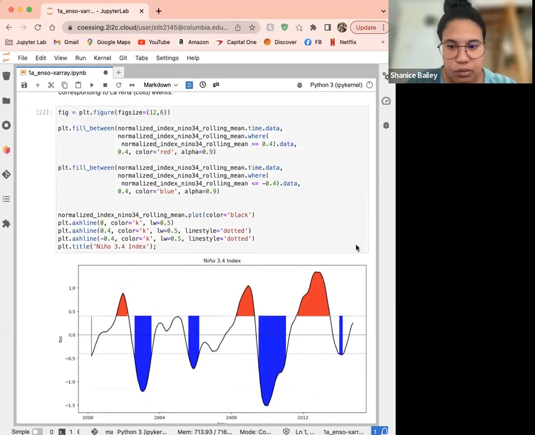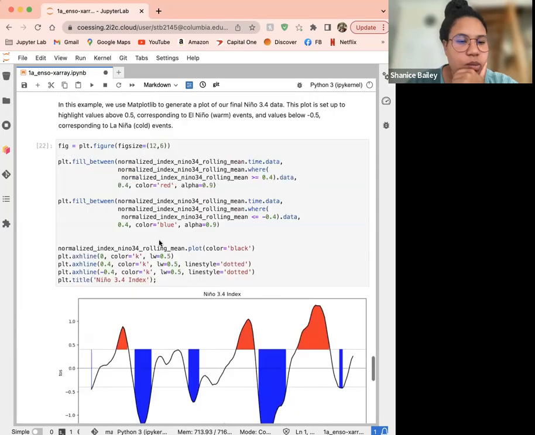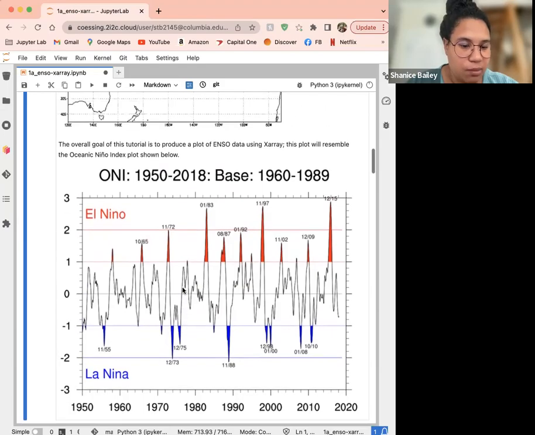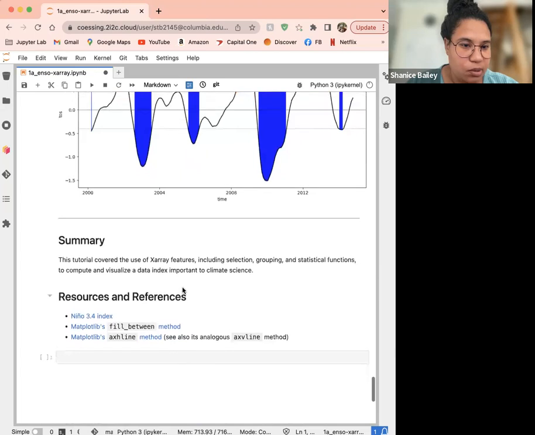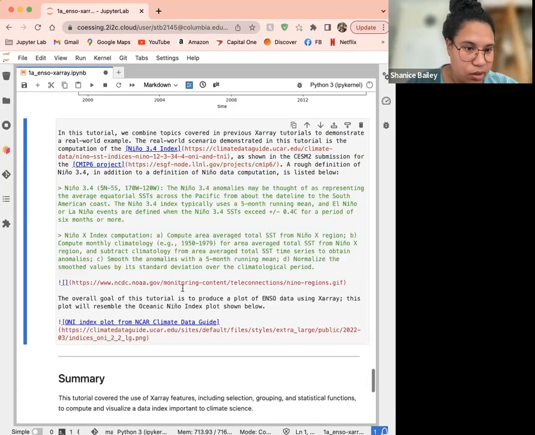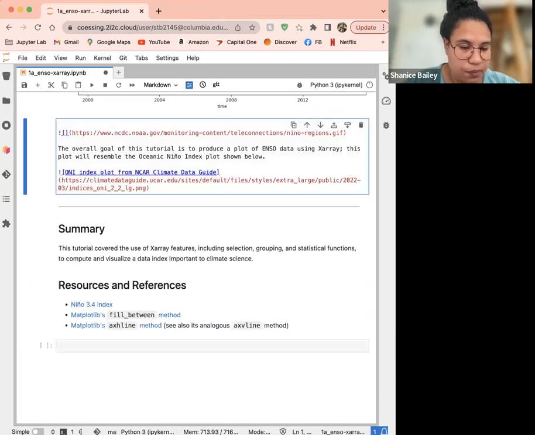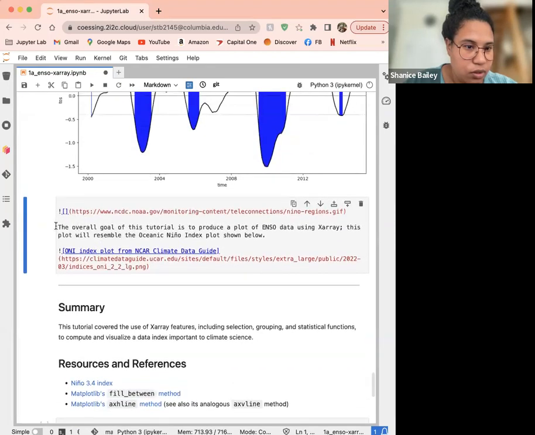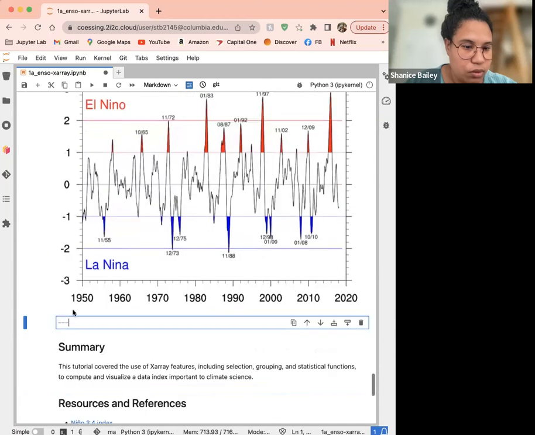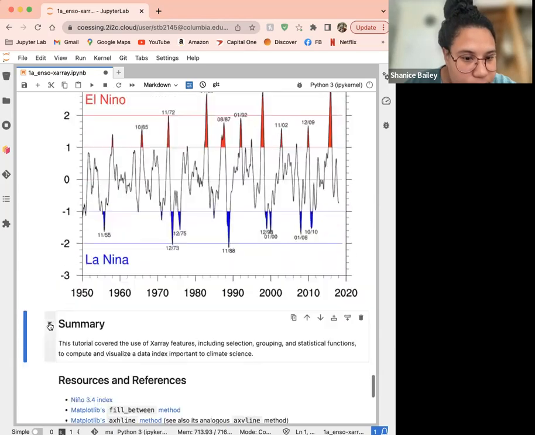That doesn't seem right. So this is supposed to look like the figure up here. Let me just, oh, another keyboard shortcut is if you want to copy and paste, to copy, you press C. And then I just want to paste it below so it's easy for us to compare. And in order to paste, you press the letter V on your keyboard. And then I'm going to take all of these away so that we can just easily see the figure. Oh no. Oh, okay. So that's what it's supposed to look like.